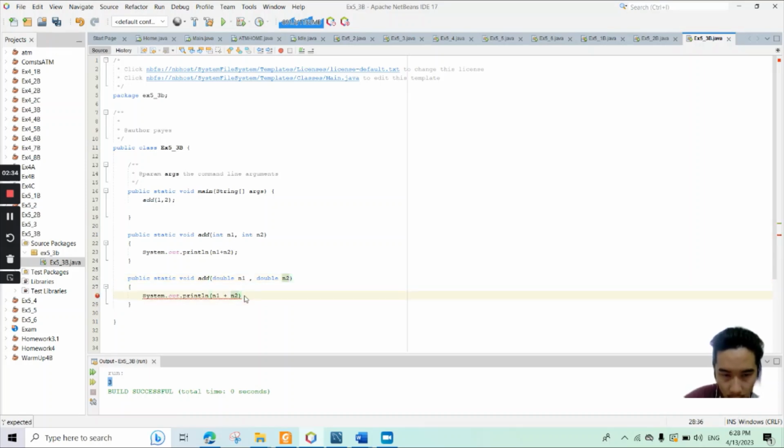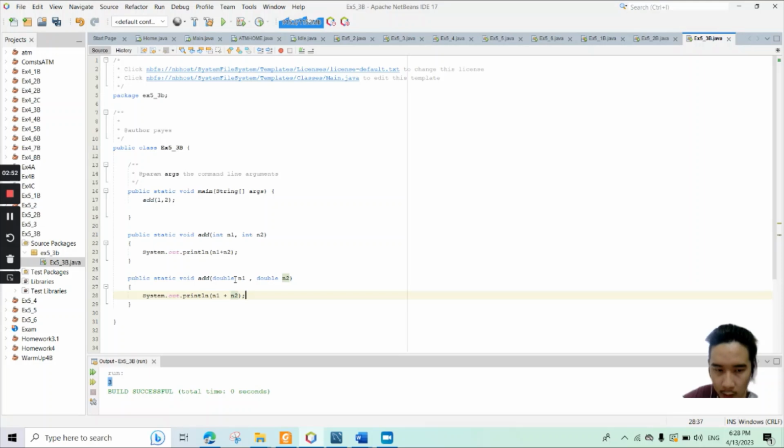So in Java, having the same name is basically restricted, but because of overloading with different parameters, we can use the same function name.